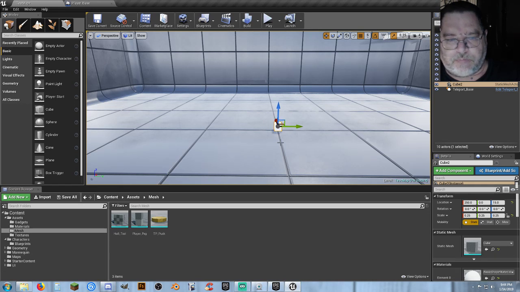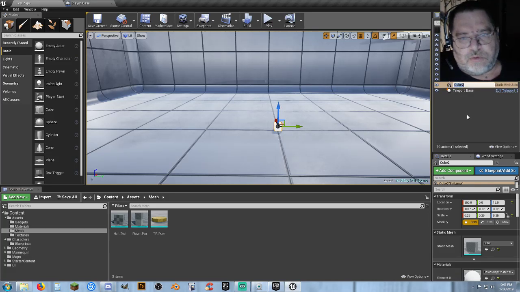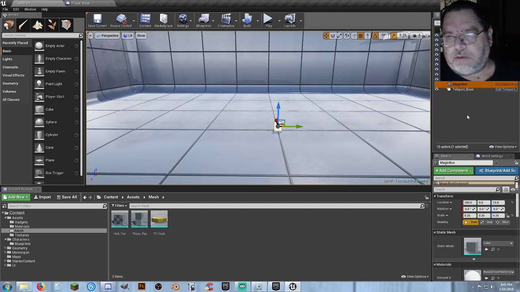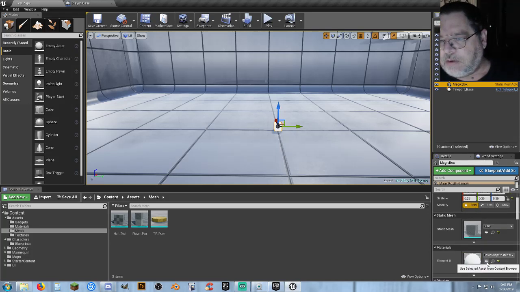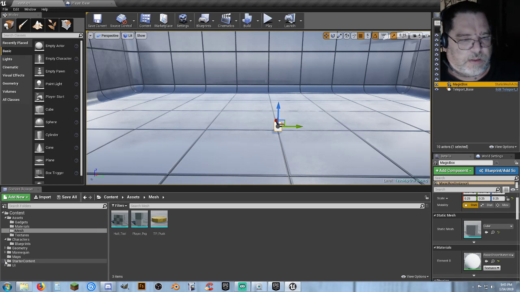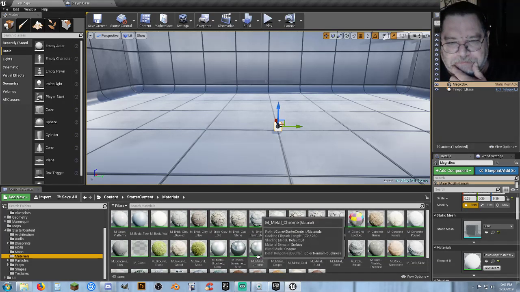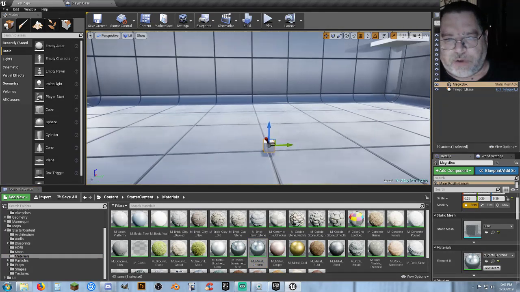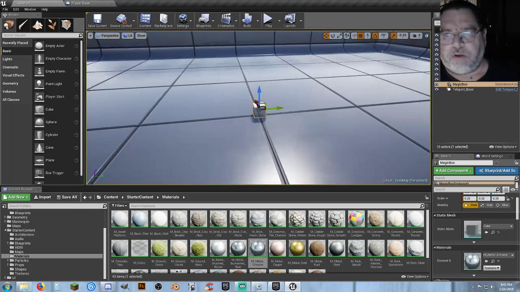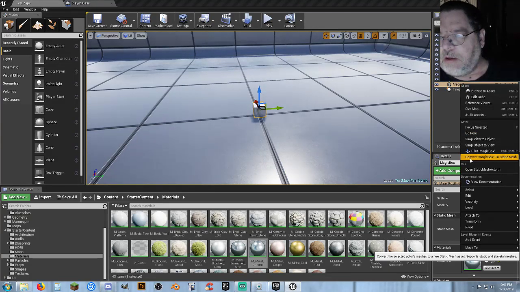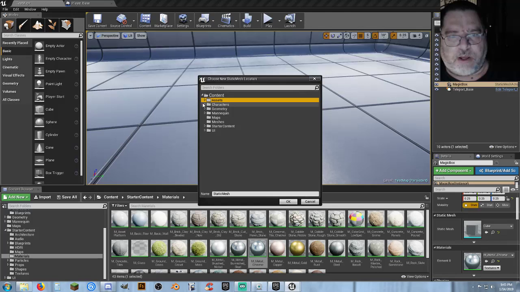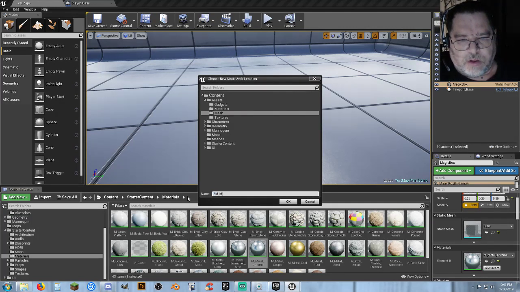This is not exactly what I was planning on doing, but okay, no problem. So I'm going to rename this cube to magic box, whatever. And since we have starter content in here, let's go ahead and pick a different material. So we know that this is our box. For the material, let's just use Chrome. We're going to spawn our little Chrome cube. So our magic box, let's right click on it and convert magic box to static mesh. Go to our assets folder and put it in there. And we're going to call this SM underscore magic box. Really creative and original, yeah, right?